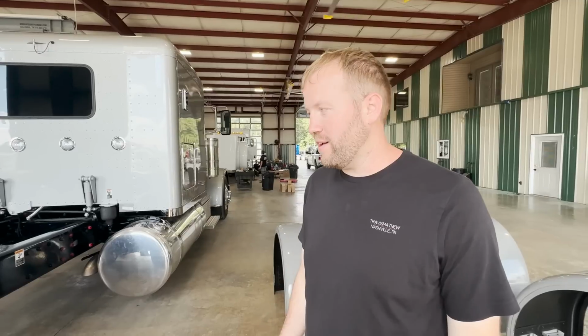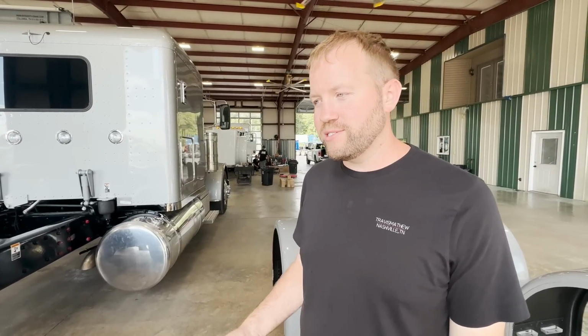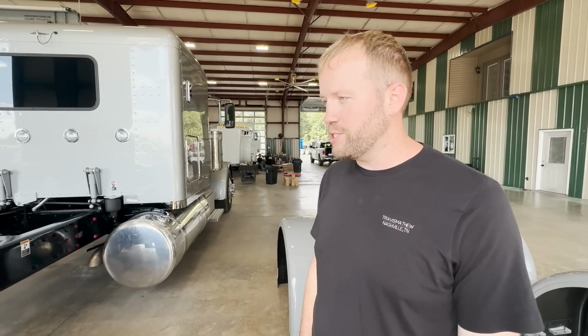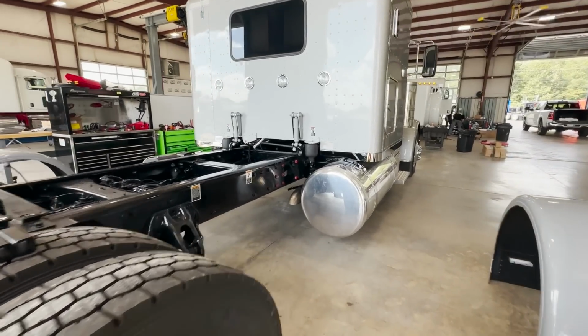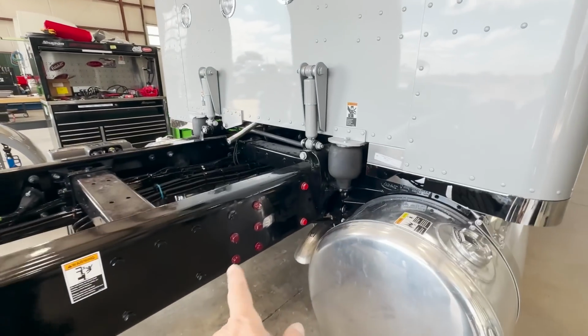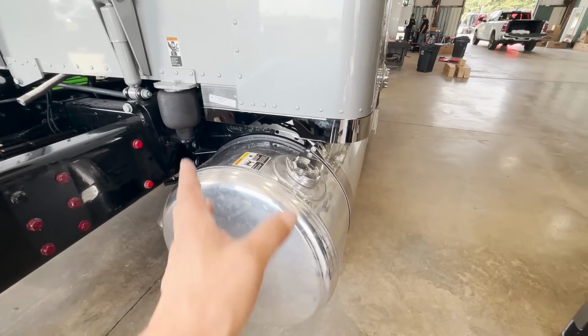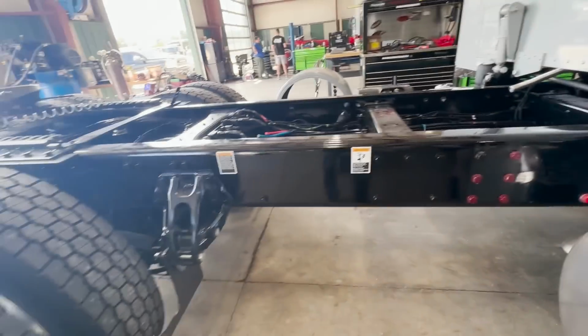We were actually supposed to have this truck. There were some more things that got added to it, and some things that kind of snuck up on the spec sheet. I'm going to blame this one on Todd. Let's just go ahead, if people want to see it. You'll notice the bolts there, and we've welded up a little hole in the frame, and the tank's in a nice, pretty spot because that's not where it came. This thing was like 10 foot back this way.